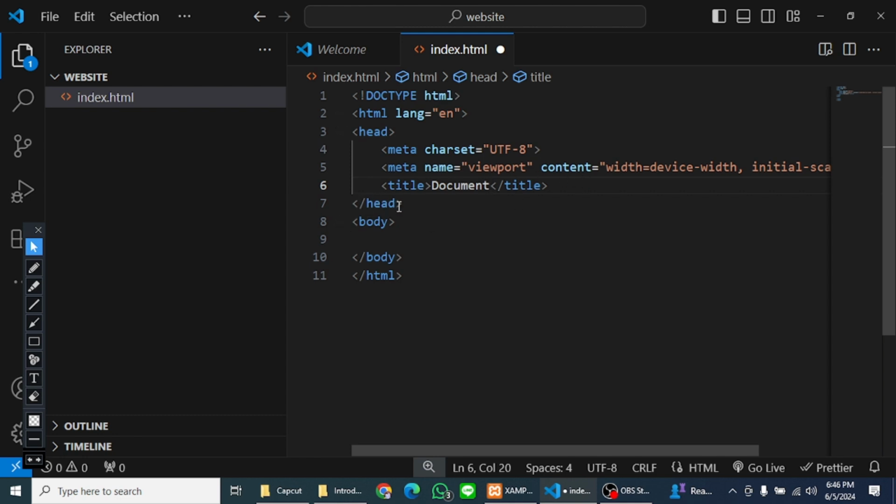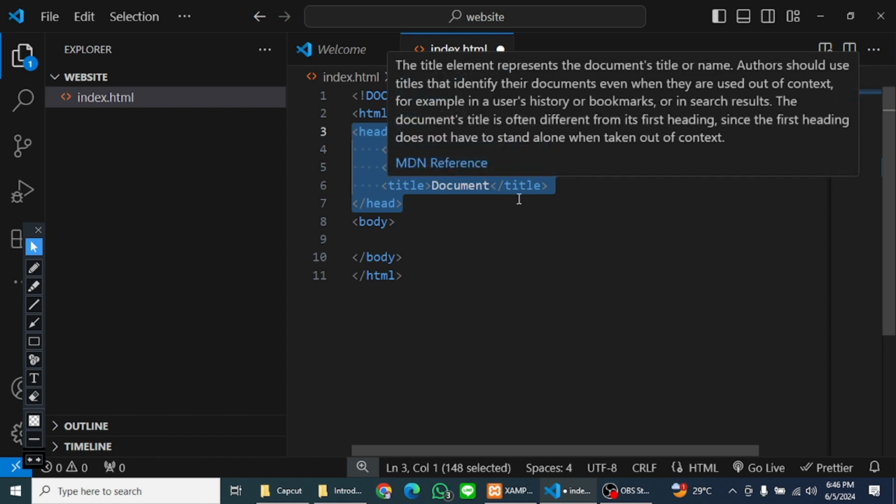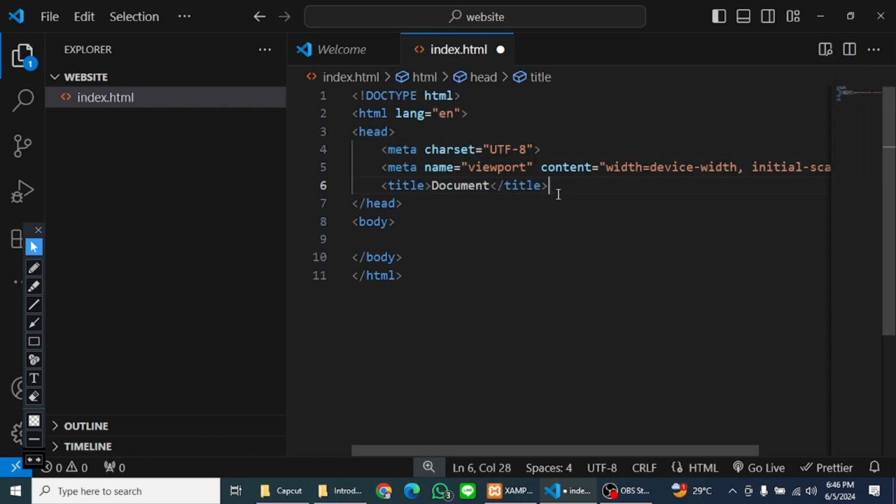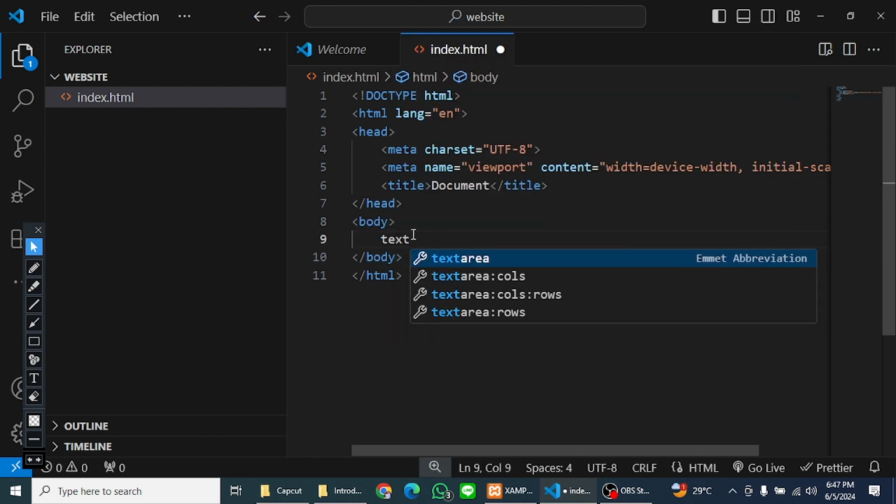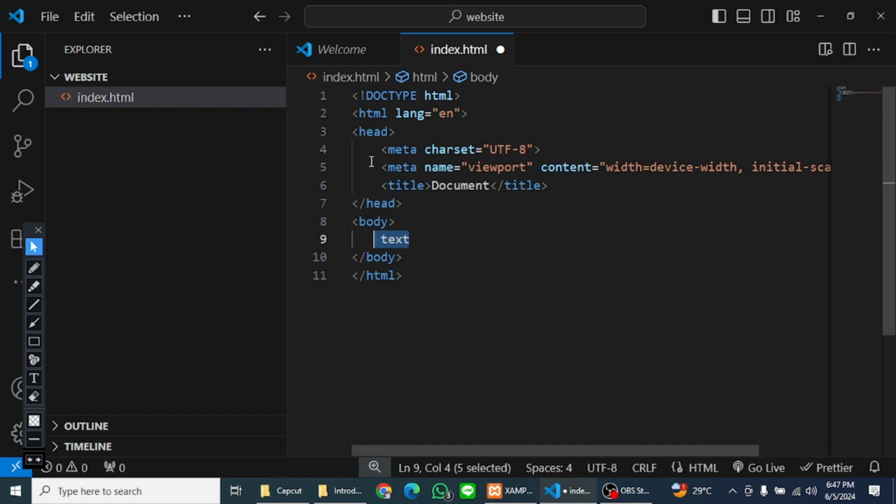And this is the head. So the head contains all the metadata of the website, including the title, the information about the author, and the information about the website. The head also contains the CSS and plugins that are going to be grabbed from APIs and other sources. And the body holds the content of the HTML document. So if we have a text within it, this text is going to be displayed in the browser.